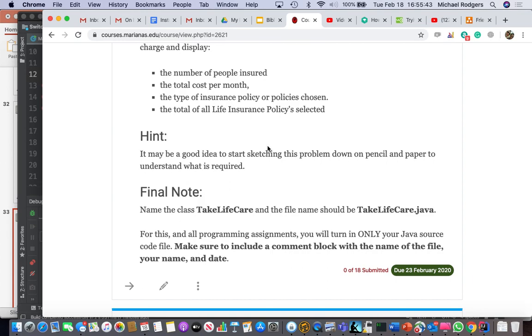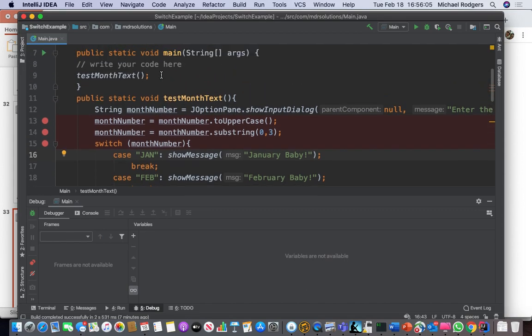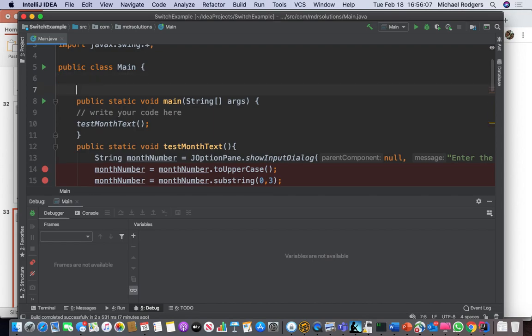So as you watched me with the JOptionPane dialog, I output the information to a variable, right? And so maybe one of the things you could do here is have a method that says how many, that just counts up the number of members that are being insured, just keeps track of that. And you can do that very simply by creating a variable up here, right? You can say int number of insured. And currently it's set at 0.